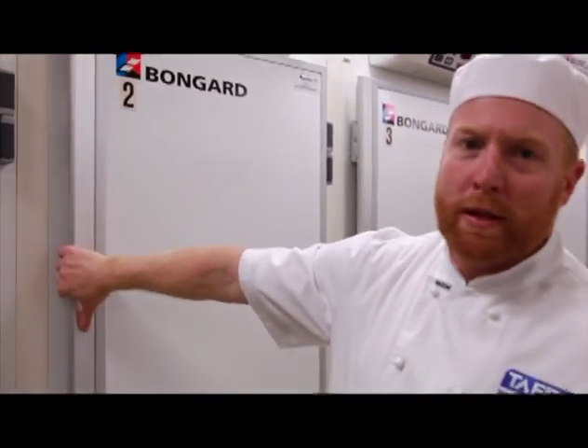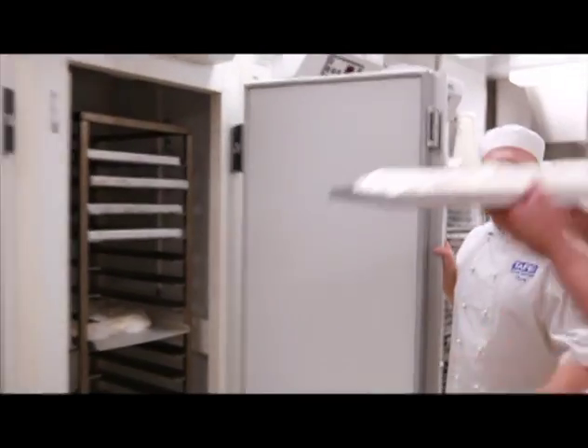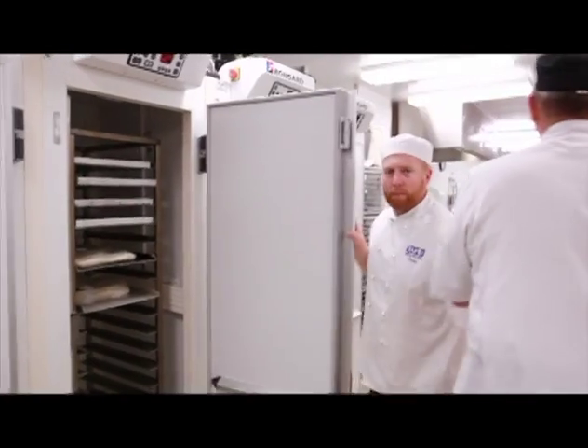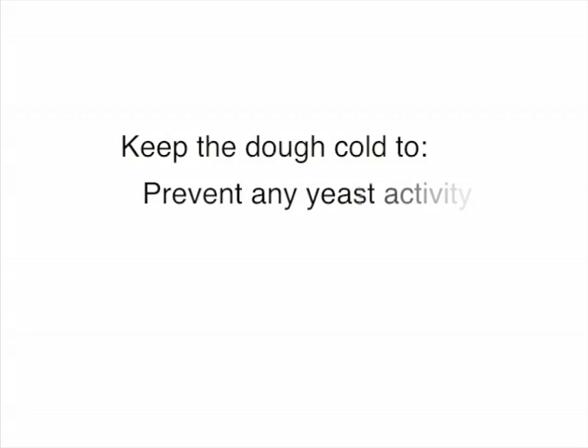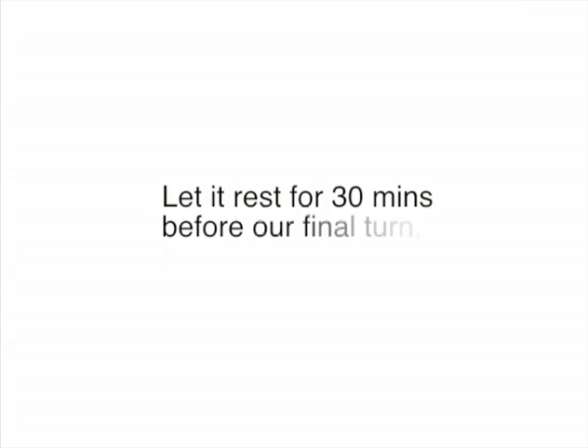What we've got here is this one's actually set up as a fridge, so that with our lamination for croissants and danish, we can put it into refrigeration so that it's nice and cold. We need to keep our dough cold during the lamination process — this prevents any yeast activity. And also because of the Aussie climate, especially during the summer months, we don't want any of our butter to melt. If the butter starts to melt, it just affects our lamination and our layers within our dough.